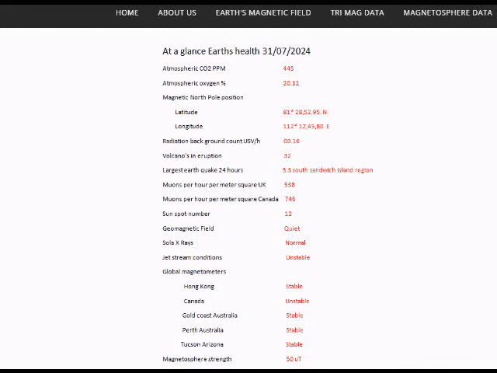I hope you find that now I've explained this to you, how valuable this data is that we collect. And I know a lot of people don't really pay too much attention to the Earth Alpha at a glance, but it is important. What I like about it is that we collect that data here ourselves with our own equipment, and therefore we don't have to rely on possibly not so trustworthy mainstream organisations with their data, because we've got our own equipment.